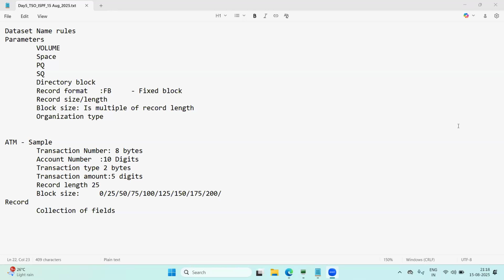Once it is available in CPU memory, slowly it will be visible to you, and you can access it. So ultimately, you have to get the data from the memory. Memory is not the final permanent storage, right? Are you getting my point? Yeah, I'm getting it.